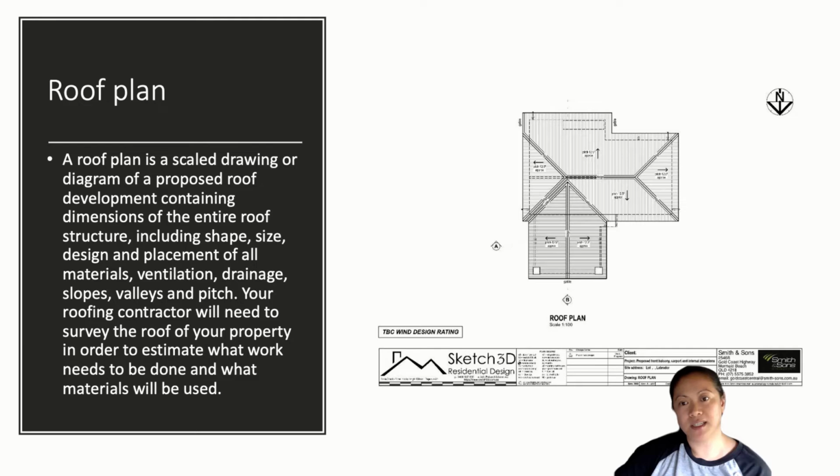Okay, so as you can see here, the arrows are indicative of the slope. You can see where the actual roof pitch is situated, okay, and its highest point. You can see the valleys as well. And with this, you can see the overall shape. So what sort of roof are we looking at here? Now, I'm hoping that you'll pause and write that down. So what we're looking at is actually a hipped roof, okay?